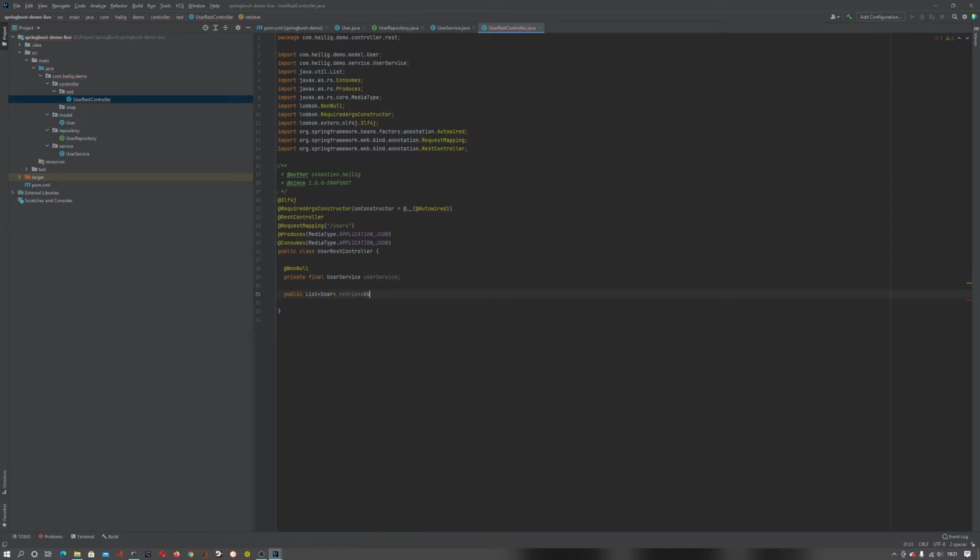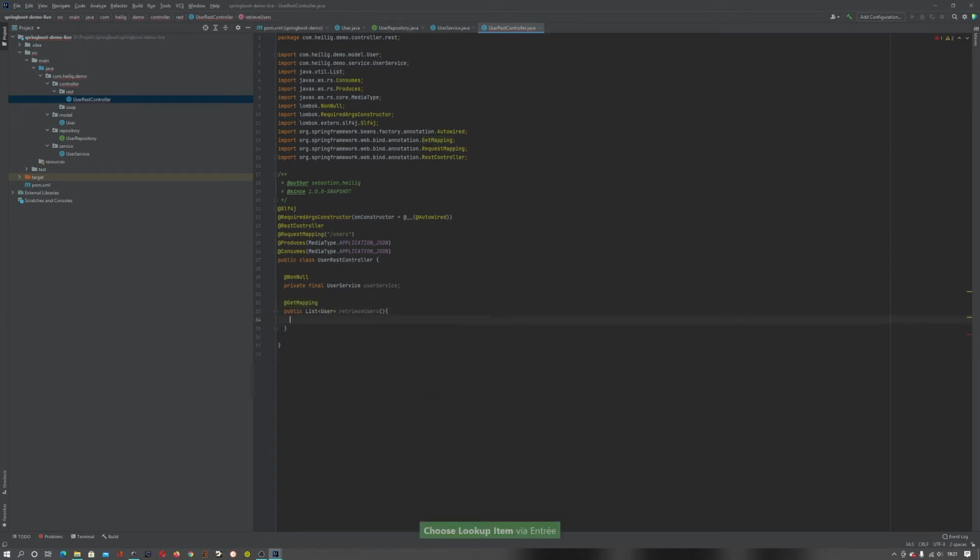Retrieve users. That's it. We want to expose that operation as a GET. So GetMapping operation. And then what we need to do is return userService.retrieveUsers, and let's test it.